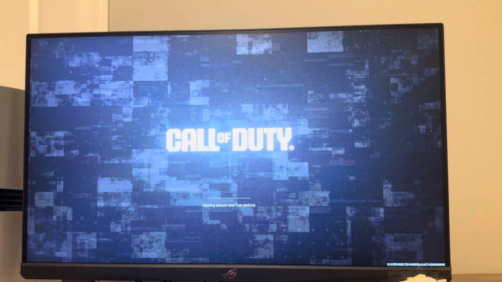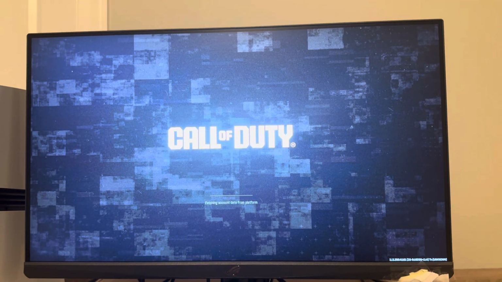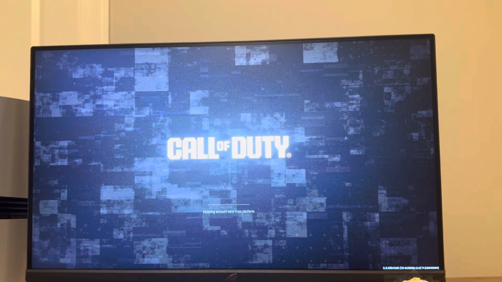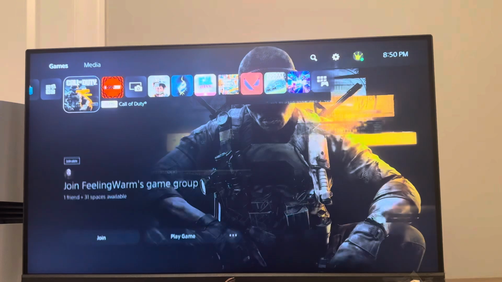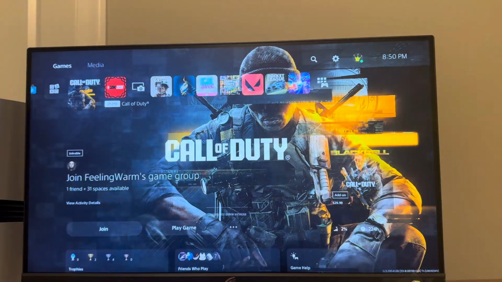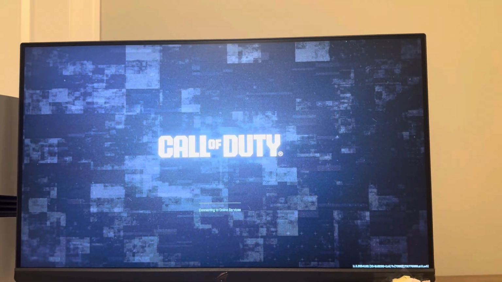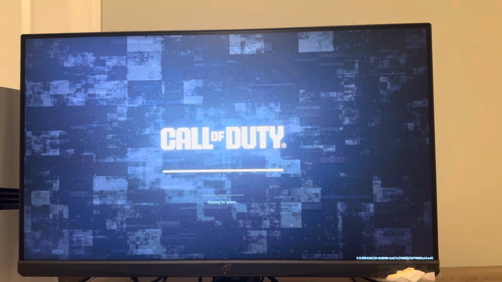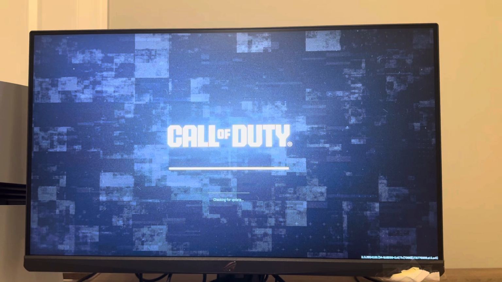So you can try to click retry like I'm doing now and see if that works. I recommend just trying to keep clicking retry like this. If not, guys, you may have to close Call of Duty and try relaunching it. Maybe wait a couple minutes. You can try to restart your console too. As you see, I clicked retry and now it's getting past it where I can actually log on right there. So that's the way I just solved it for you all.